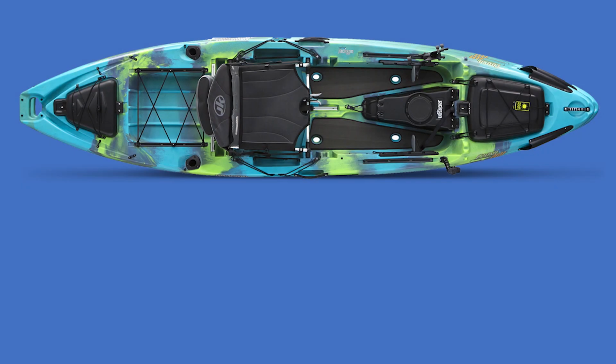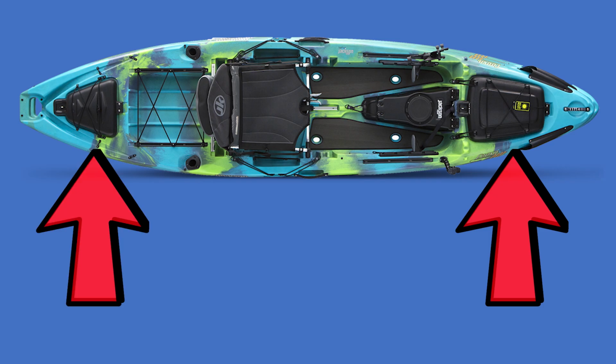So now I'm going to take you in depth, show you how to mount that transducer inside the hull of your kayak, along with the common mistakes that are made that lead to poor image quality or no return images at all. You can mount your transducer anywhere inside the hull of your kayak, though my preferred mounting points are either in the front or the rear.